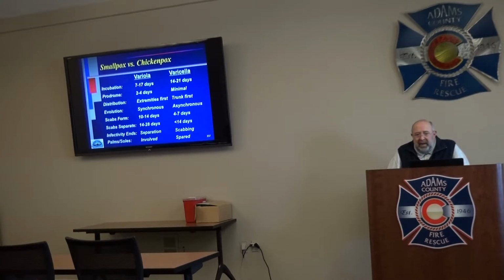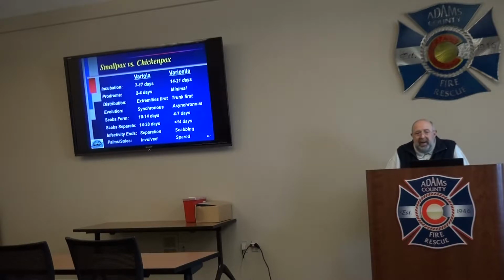Okay? Here's chickenpox versus smallpox. Okay? Incubation period for chickenpox, a lot longer. Notice the difference in distribution. Smallpox, arms and legs and face. Chickenpox, chest. Okay? Any of your kids had chickenpox? Hopefully you all had them vaccinated. But if you did, in the good olden days, what did parents look for? Check the chest. See what the chest looked like. That's what they look for.